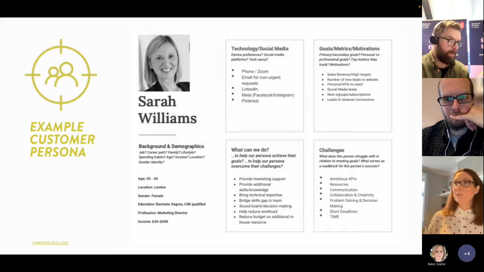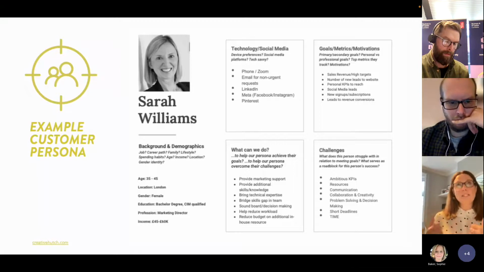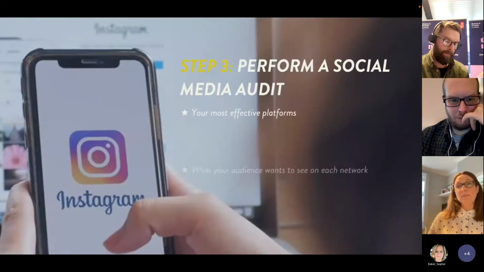It might be that you've got different demographics and different age groups. So you're selling products to females, definitely 35 to 40, but you might have a younger generation as well, the 18 to 25s. So you're going to have to create two different personas. Their buying behaviors, their issues, and why they need your products or services could be very different. They will speak a different language, so you need your messages to be tailored to that audience. As much information as you can find will help you to understand your customers.